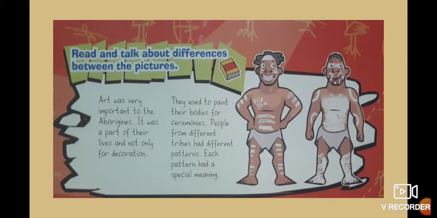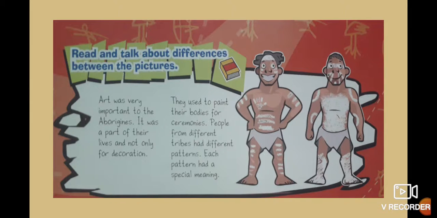Also, art was very important to the Aborigines. It was a part of their lives and not only for decoration. Remember they decorated the walls with different art paintings, like animals, drawings of people, animals, flowers, etc. And they used to paint their bodies for ceremonies. This was important for them.